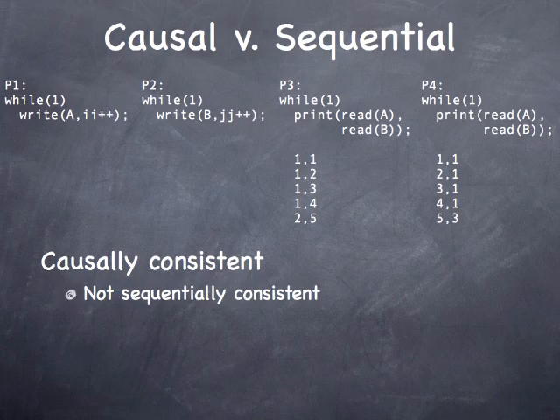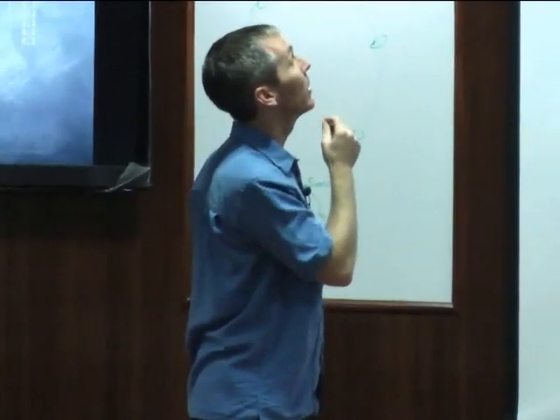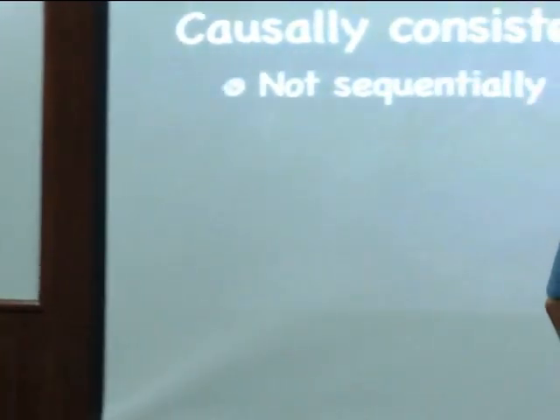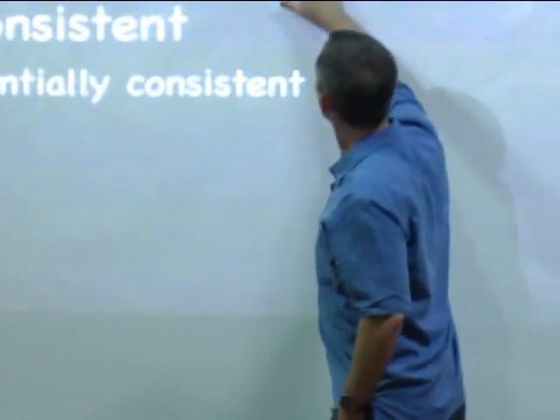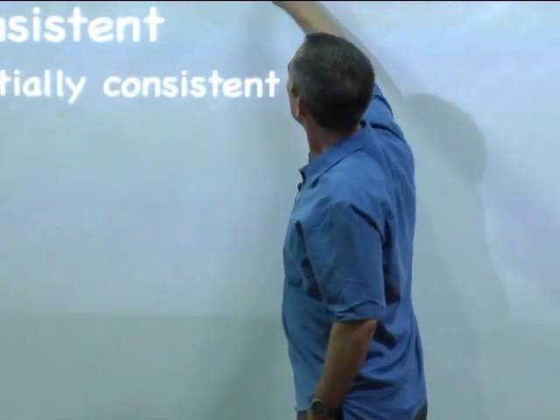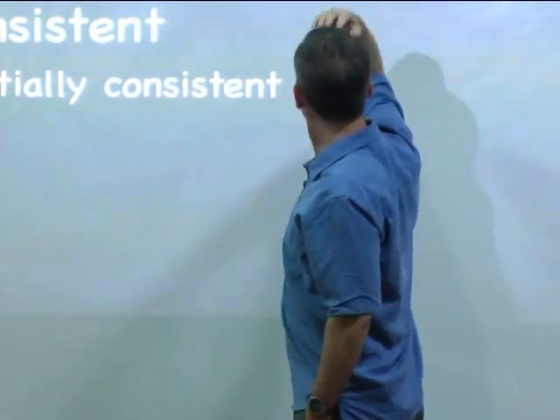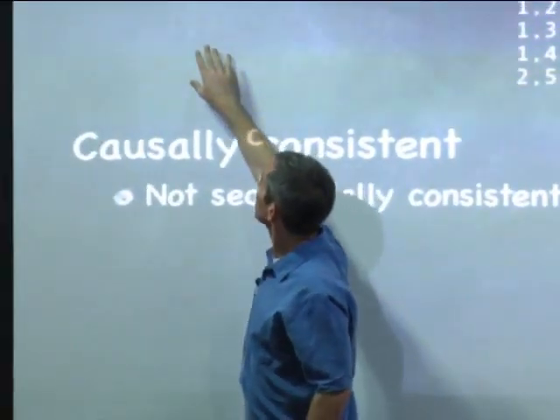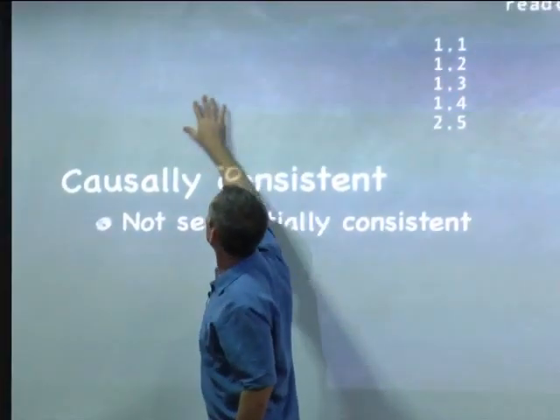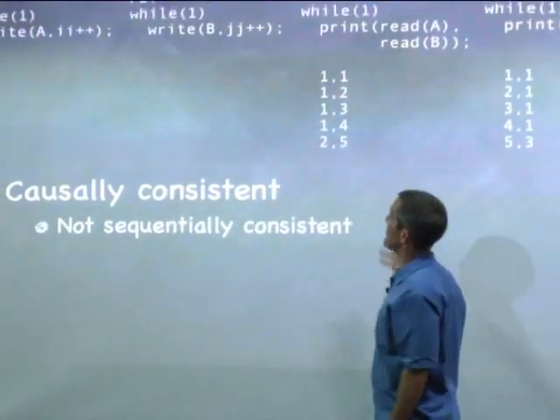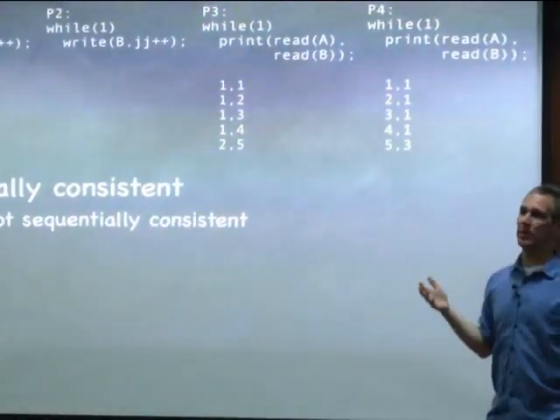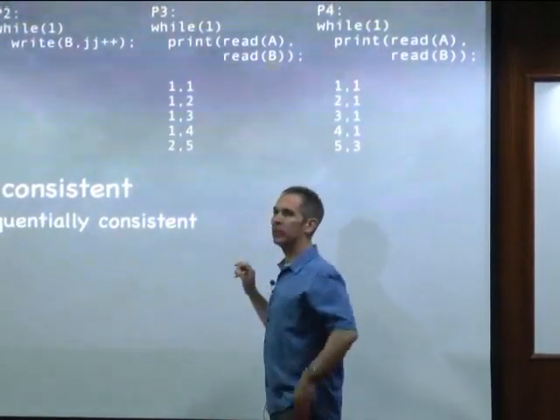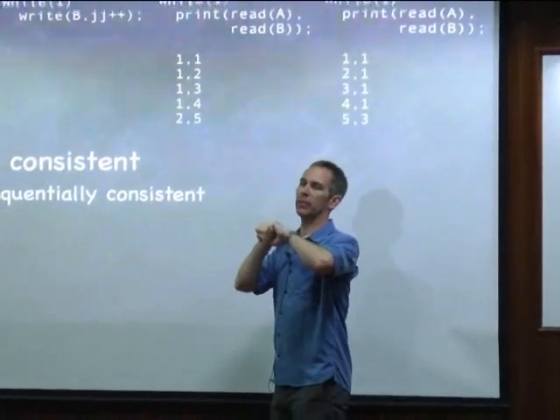So again, the question here was understanding why this is a legal causal thing to do. What's the relationship between these values? The point here is that these two processes are completely independent. If I tell you that A is 37, that tells you nothing about B. But causal does allow me to bind these things together in a program.